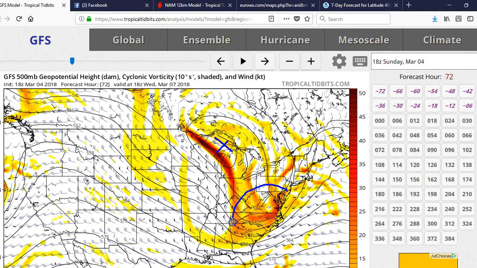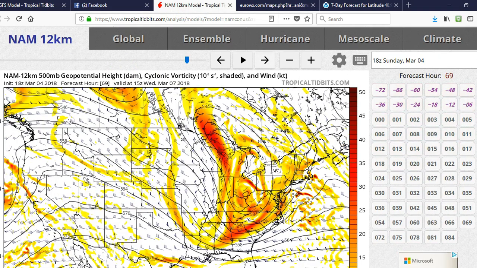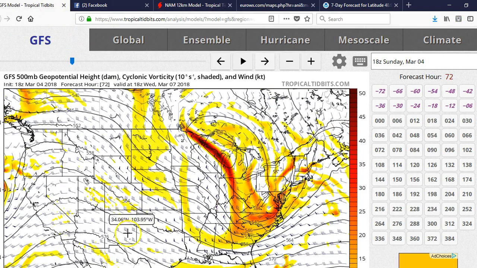So now, keep in mind that all of this energy to the south on both models is what's going to create our storm off the coast of the Carolinas or Virginia, depending on which model's right. Okay, now, my thinking with this setup is the fact that on the GFS, your southern upper low is sort of absorbed by your northern upper low. So my thinking is that the steering mechanism is going to be dominant in the circulation in the GFS's solution, and so a lot of this energy is not going to be translated as far south and east as in the NAM. So that's one thing.